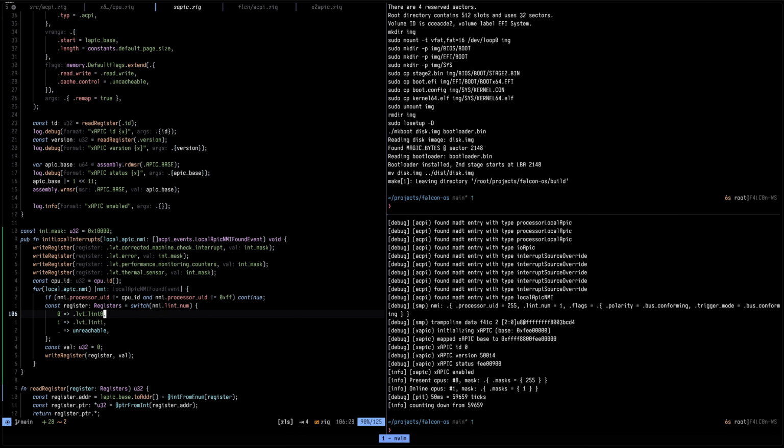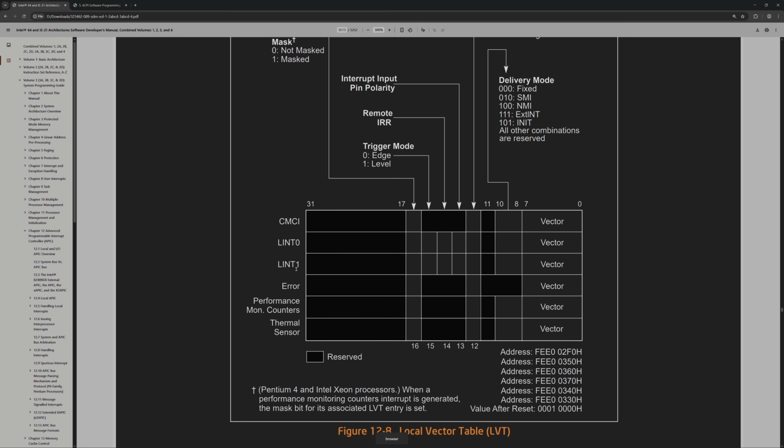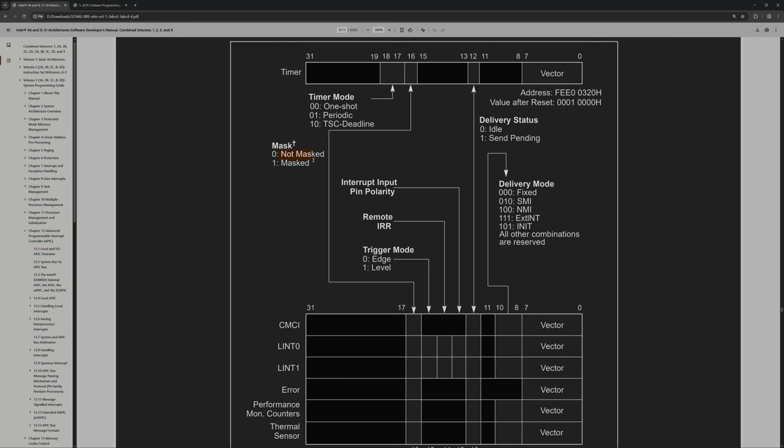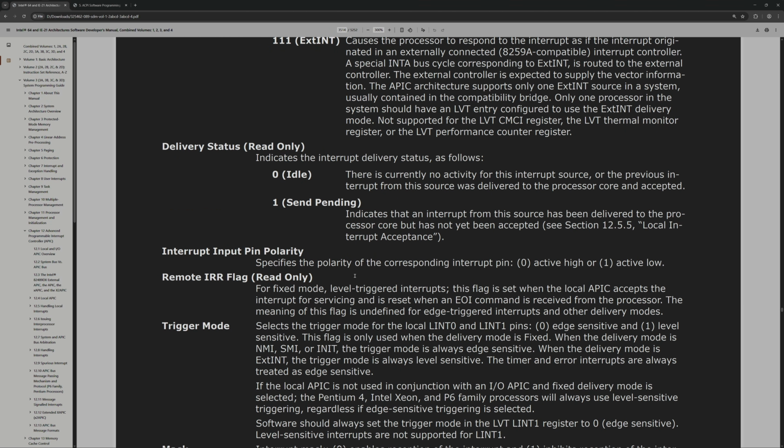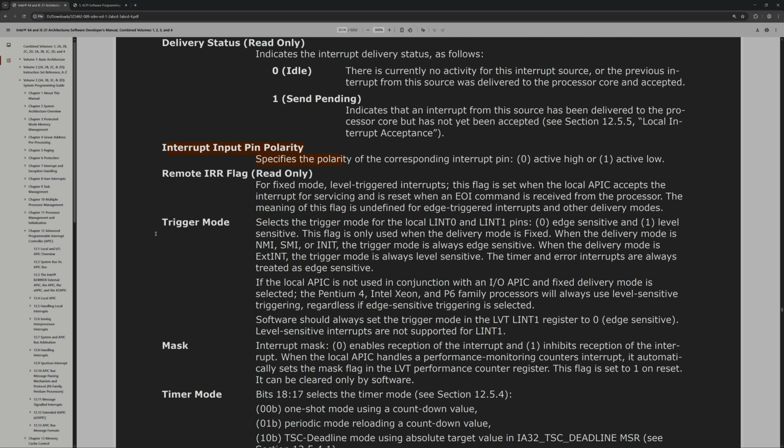Right, so now that we know which register we want to write to, we need to decide which values we want to write. So here masked will be 0, so we don't need to write that. Things we need to write: remote IRR is read only, I think, from what I've seen earlier. Yep. So the only things we need to write are input type, pin polarity, and trigger mode.